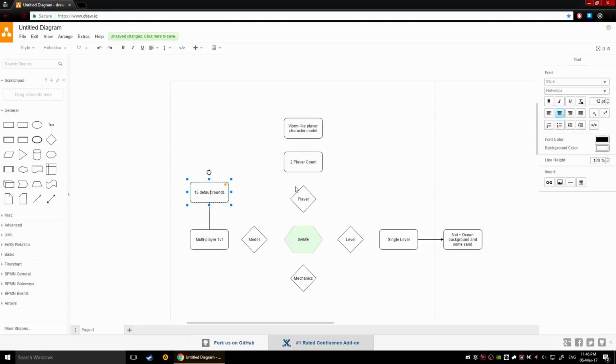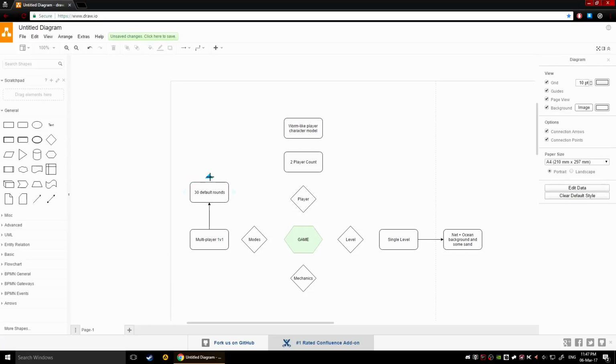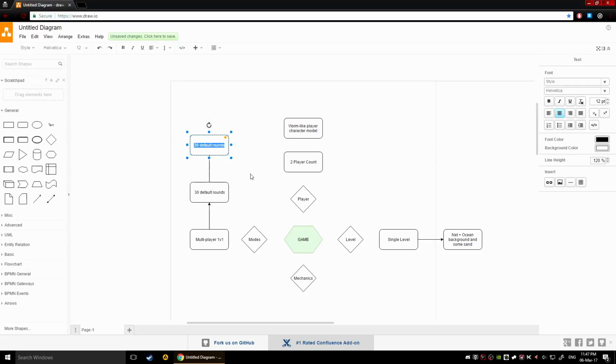Sorry, 30 default rounds played. This is the round number. 30 default rounds played, and let's say you got your configurable.